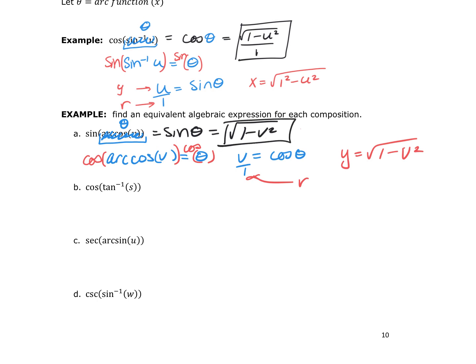Now, I want you to do the last 3. We will absolutely go over these if you need to in class. So I'm just going to give you the answers. The first answer is just going to be 1 over the square root of 1 plus, and I script my s's because otherwise it looks like a 5. That's not a delta, that's an s. It's a cursive s. So that's s squared. This one is going to be 1 over the square root of 1 minus u squared. And this last one is 1 over w.